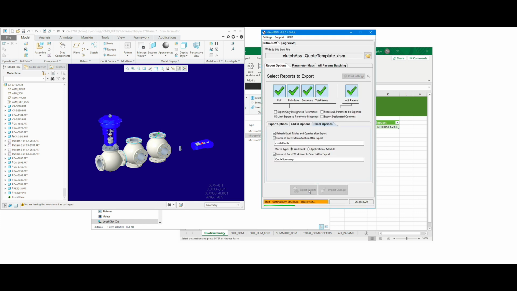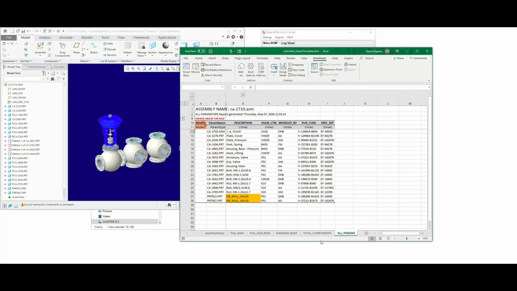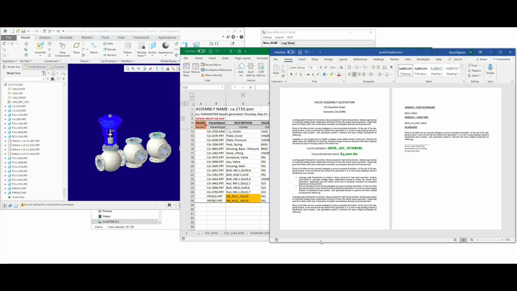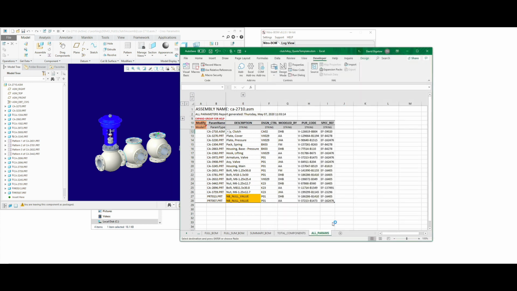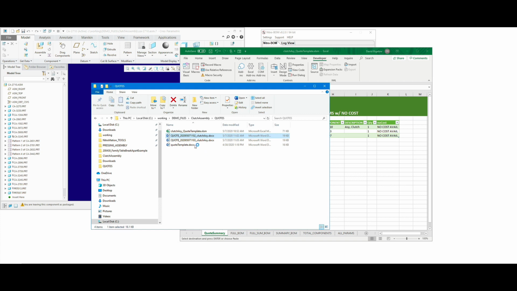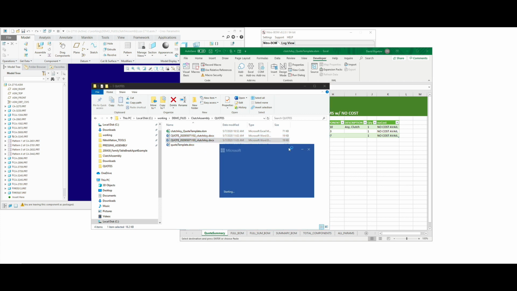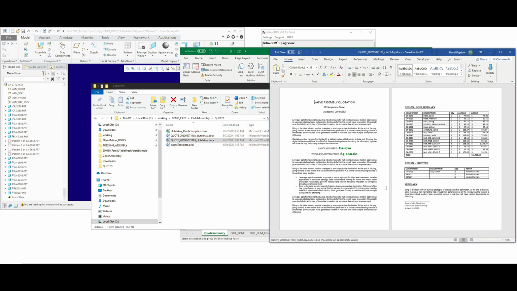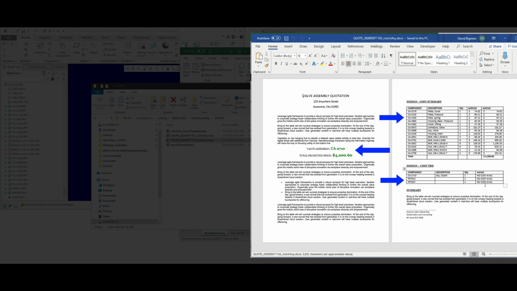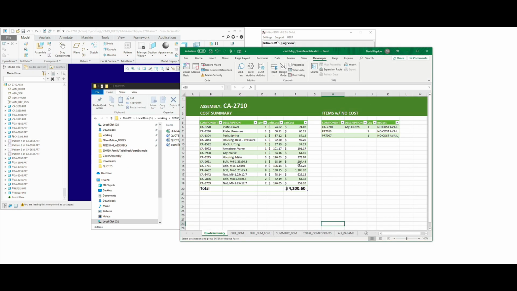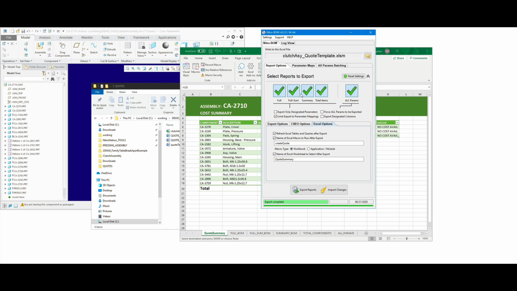And again, we're using an XLSM file, which is a macro file for Excel, to kind of enable this capability. But we're generating a new quote, and you'll notice that as that flew by so quickly, if we come in and we take a look at the new file that was generated, we could see that we have our new components that have not been found. It's updated our costs, and it's just generated this quotation very, very quickly, using nothing but an Excel macro to kind of initiate that process.